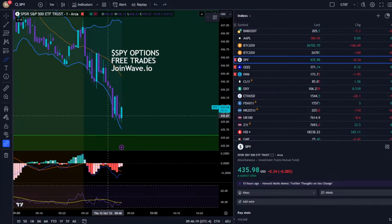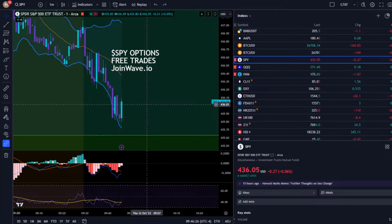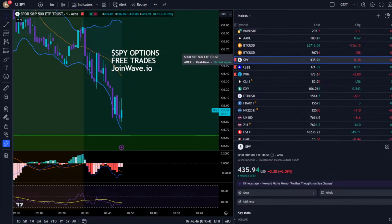Once again, this setup just now should rip, and it should continue to rip, but we're going to see if they can maintain it. That's the main thing. Right now we're only seeing glimpses of bullish setups working out. The bearish setups are extremely bearish right now because there's a lack of buyers this high up on the SPY after a big move like this. That's why there aren't that many buyers keeping the market up.